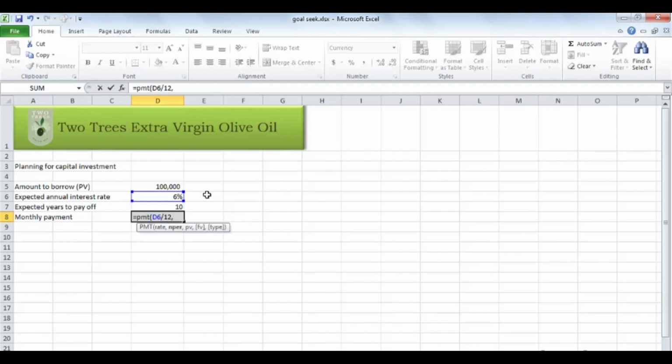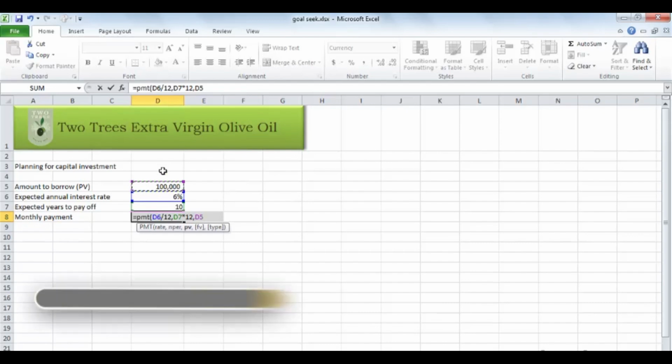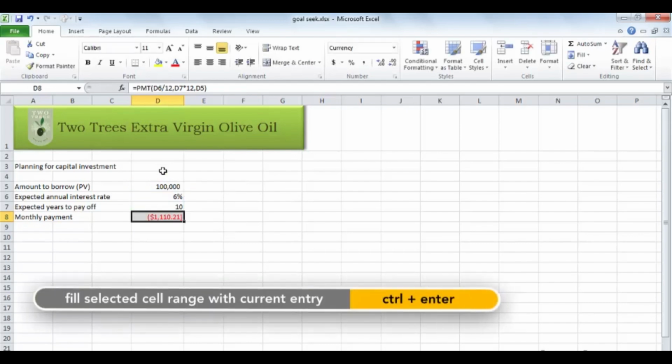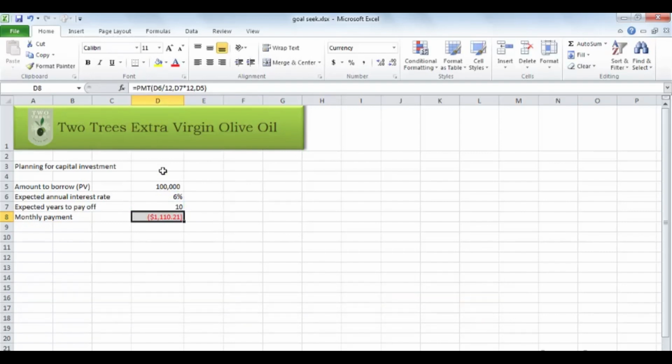The second thing we need to figure out is how many periods. Now, we can see here in cell D7, it'll be 10 years, but we're not going to write a check every year. We're going to write a check every month. So click that 10 years and we multiply by 12, so type star 12, so that's 10 years times 12 months. So we know it'll be 120 months. Type a comma, and now the present value. Well, the present value of the loan, because let's say we're getting the amount today, we haven't paid anything back, is the initial amount, that $100,000. Okay, press Control Enter.